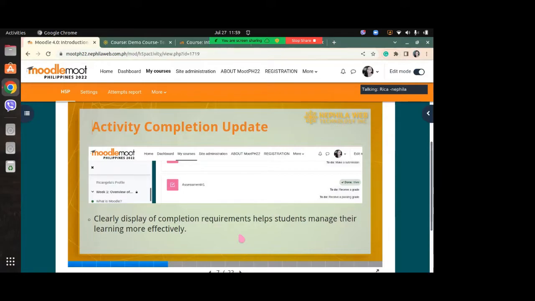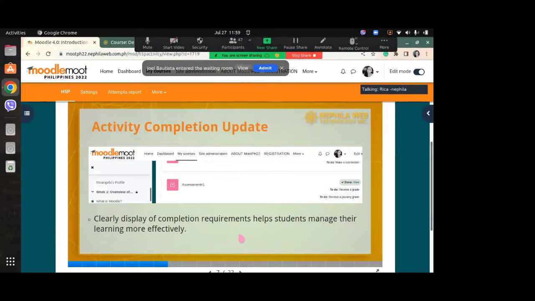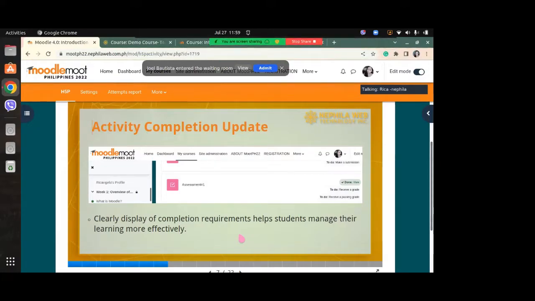So in this example, the quiz activity or the assessment, the student must view, must receive a grade, and receive a passing grade to be able to complete this activity. Once the activity has been completed, it displays as done in the course central area, and changes color in the course index, giving our student a quick view of her progress.